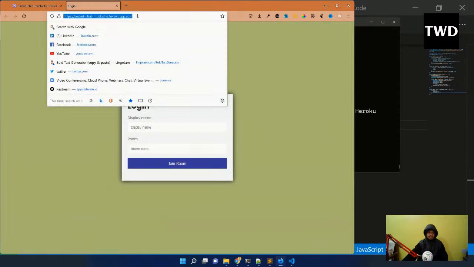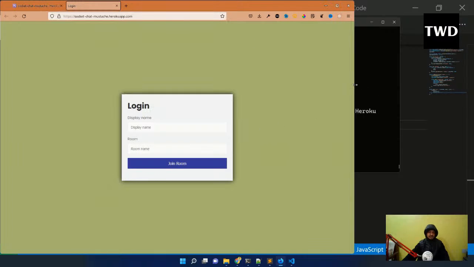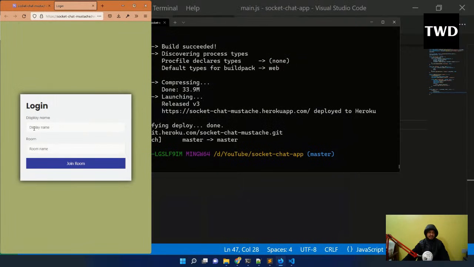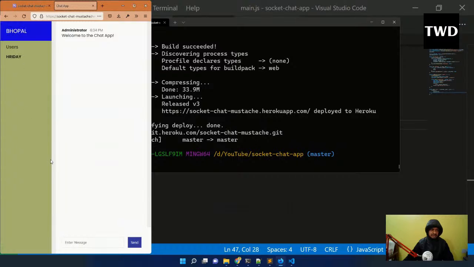Okay, and let me give it in the chat. Hopefully you will not... no, let me not give it in the chat. See what happens if I give it in the chat. Someone might be here. I'm already seeing some spam there. If I give it in the chat, they will come in the chat and say all this nonsense. That's why I cannot give it. Yeah, it is coming fine.